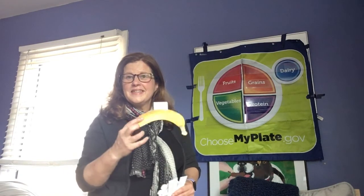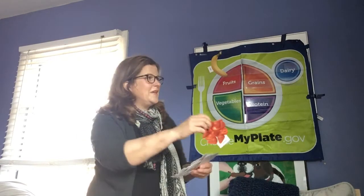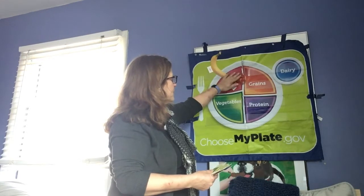We're going to start up here with our red group — do you remember what our red group is? It's our fruit group. This fruit is yellow, and it's white inside when you peel it, and it grows on a tree. Did you guess a banana? There's our banana — we're going to put it in our fruit group. I have one more fruit for you: these are small, they're berries, they're red, and you can see their seeds. Did you guess strawberries? So bananas and strawberries are in our fruit group.